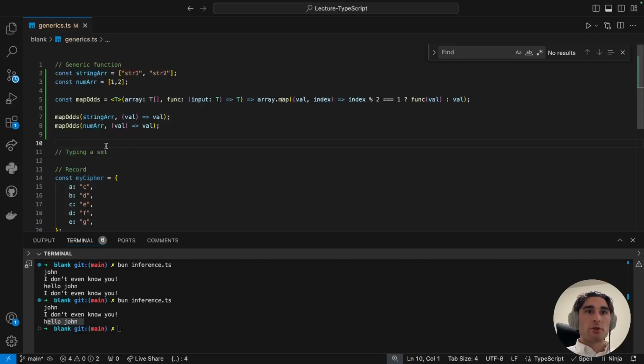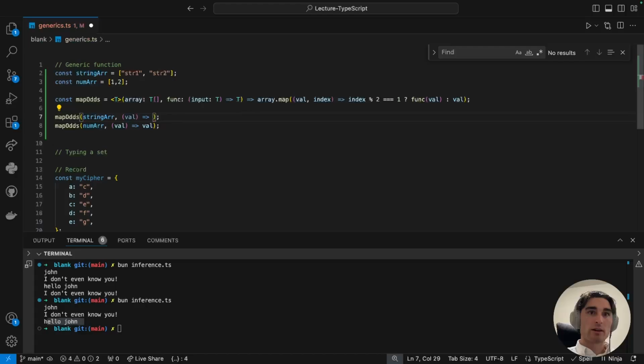So here, based on the fact that this first property is a string array, it's going to infer that this value is going to be a string and enforce that this return type is also going to be a string.